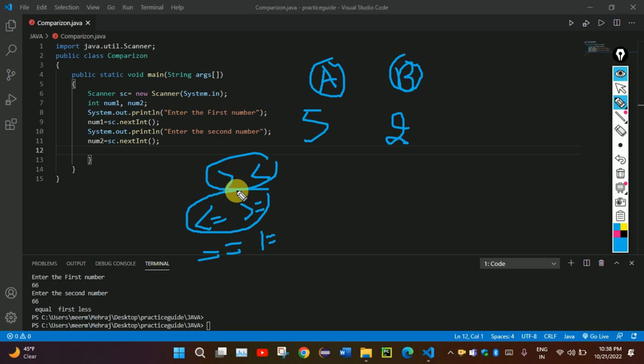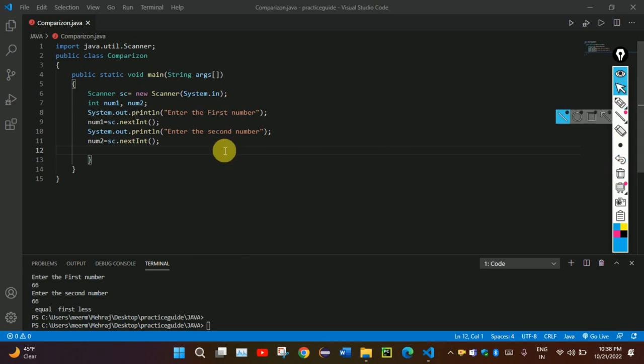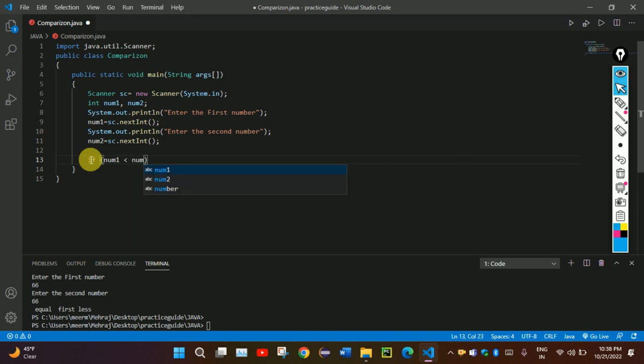I have already created the skeleton of my program, by which I can take input from the user, and I will make this program dynamic. That means it will dynamically take input from the user, and for every input there will be a clear logic. Now what we'll do right here is create an if statement where we check whether the number is greater or less. I'll simply say if num1 is less than num2, then we print a message which says that number 2 is greater.